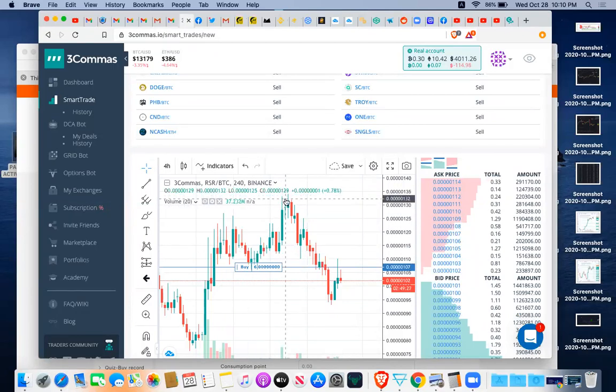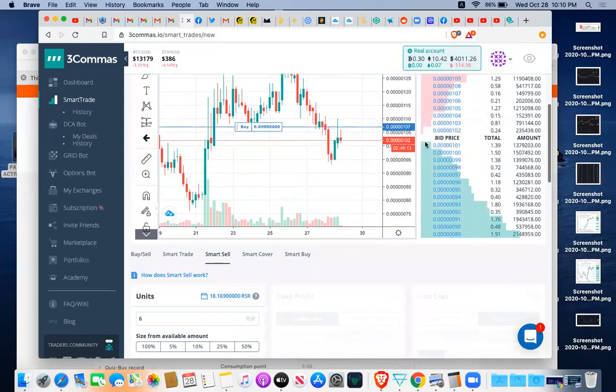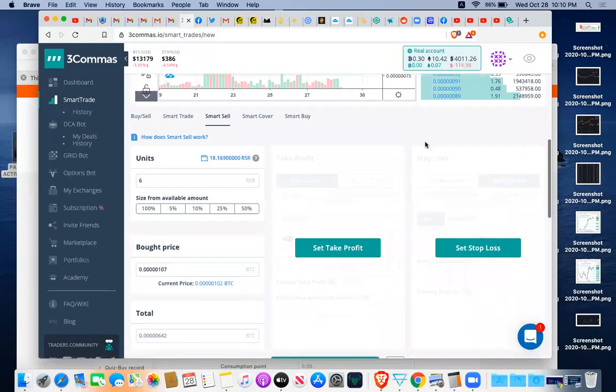I remember the last one I sold with the bot was about 135 Satoshi, and it has been following like that, 120-something. As it drops here again, it's still buying, so it just continues helping me to accumulate the coin, and at the same time giving my profit either in BTC or against whatever coin I put it on.